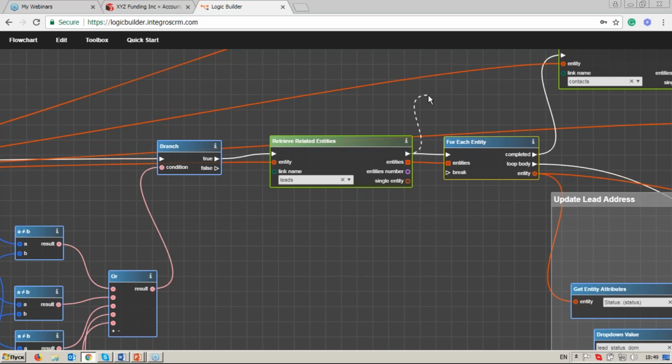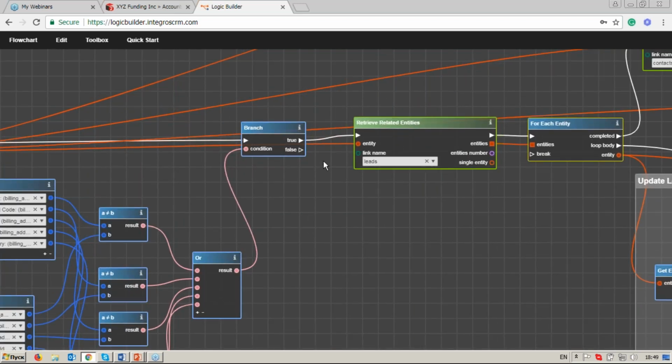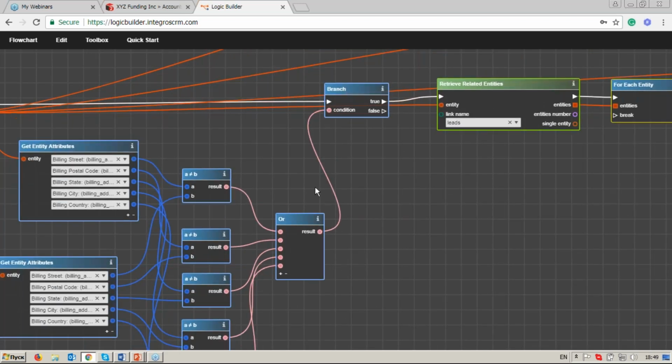By the way, when you start to link something and you see that you do not need this link, simply click the right button and click cancel linking. So that is all. If you need to divide your control flow, you use the branch operator, which divides it into true and false flows based on a condition.